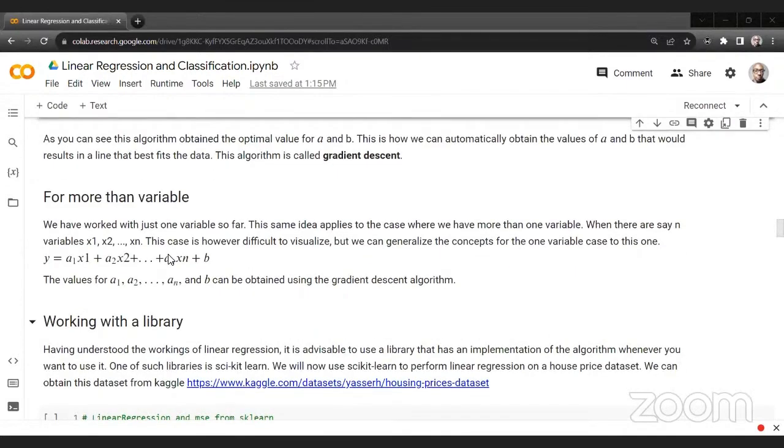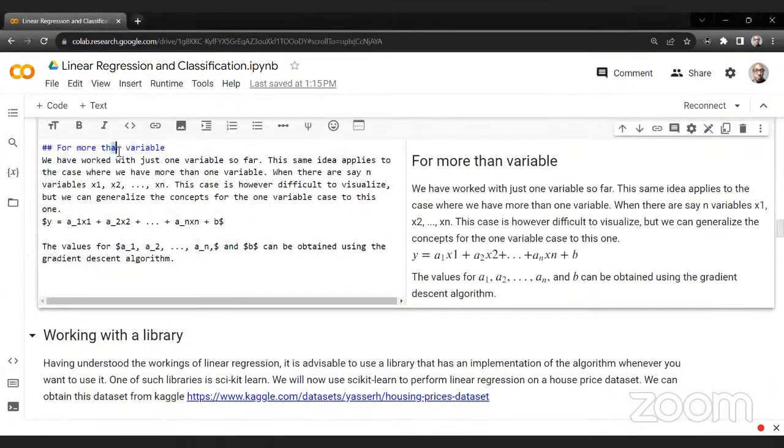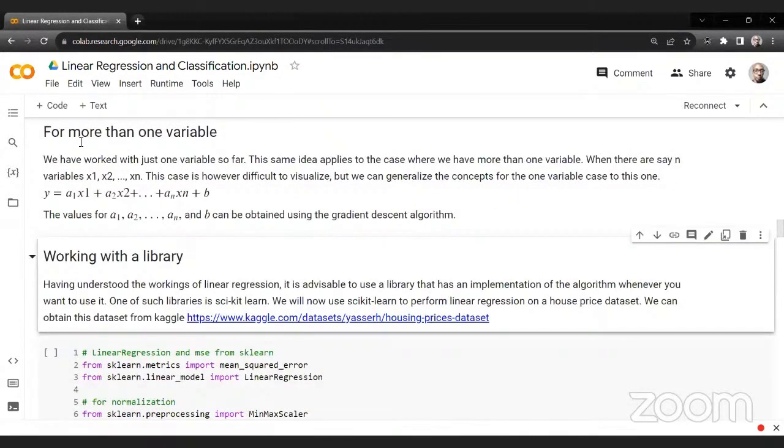Okay, so I think we are done with gradient descent. So now looking at more than one variable. Sorry, this is meant to be more than one variable. Okay, so for more than one variable, let's look at that.